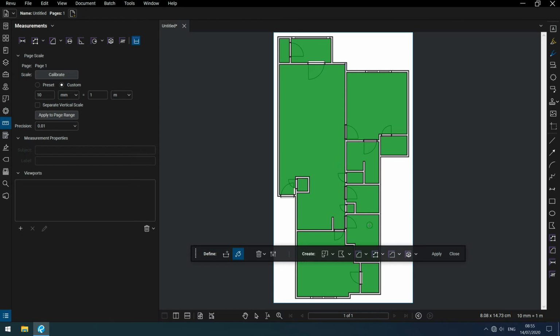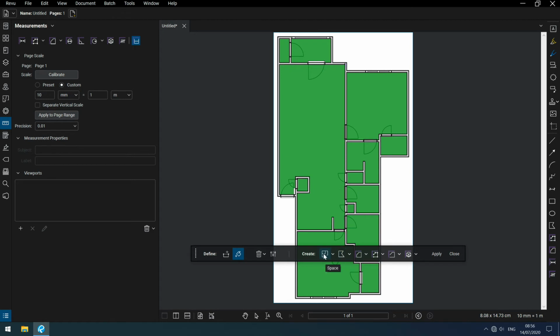The next thing you have to do is go on your toolbar a little bit further to the right and tell Revu what to do with these selected areas. As you can see, there are copies from most of the other measurement tools. So you've got your area measurement over here, your perimeter measurement over there, polygons you can create, and you can assign spaces.